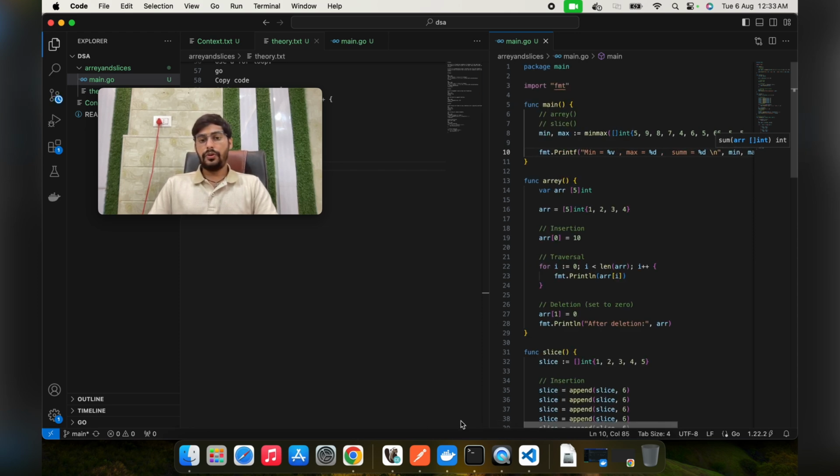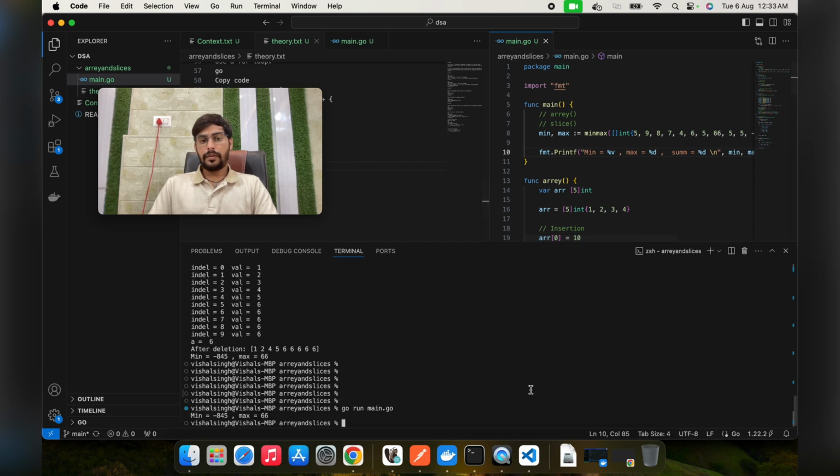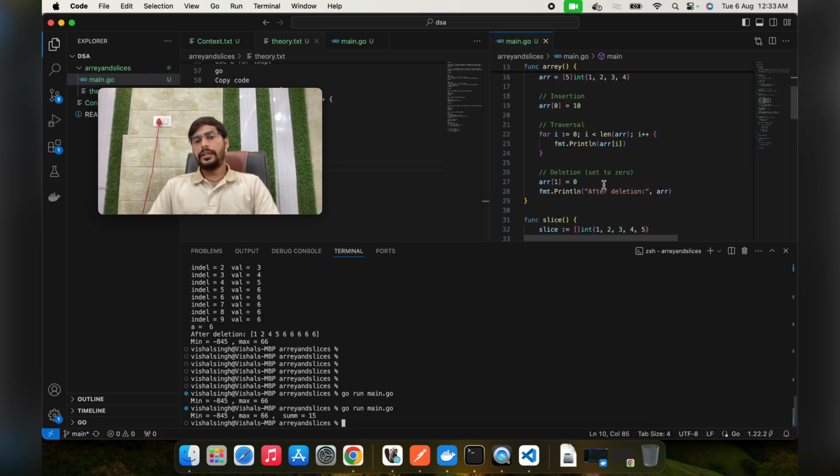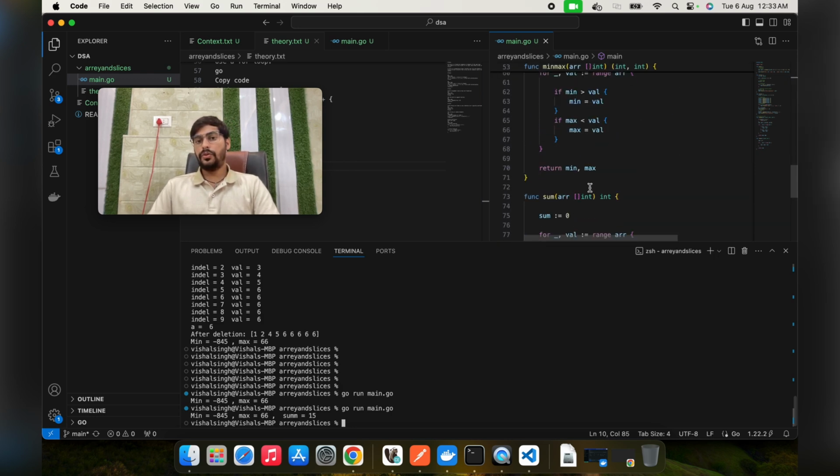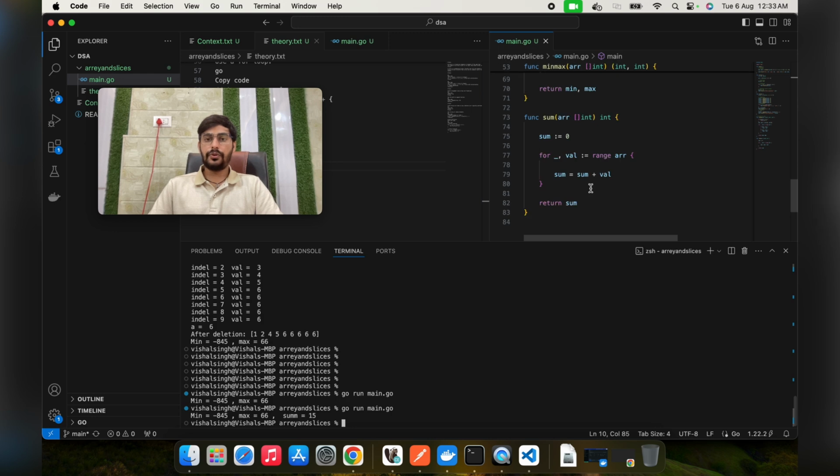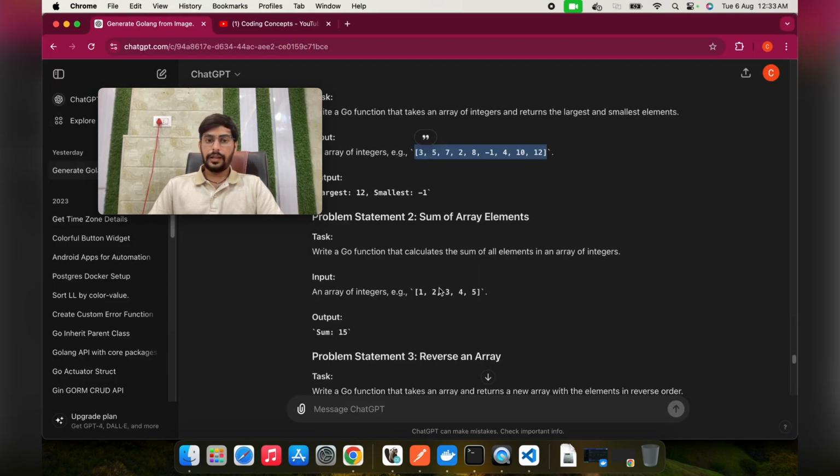Let's run this code. This is how we are going to do some practice. So sum is 15. Okay, it's simple. There is no big brain we have to use, lots of thinking.